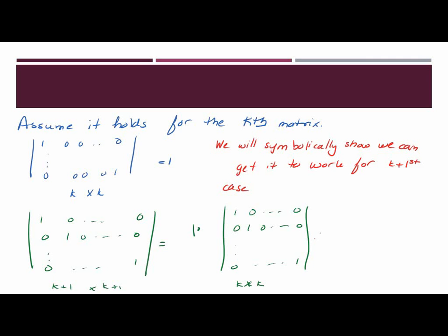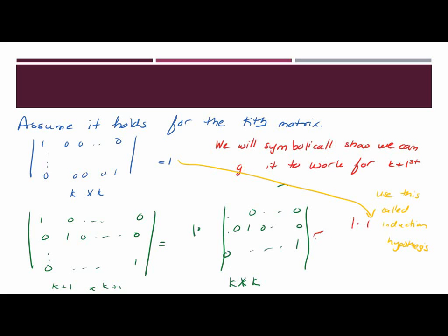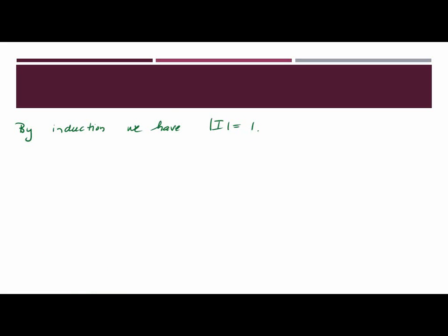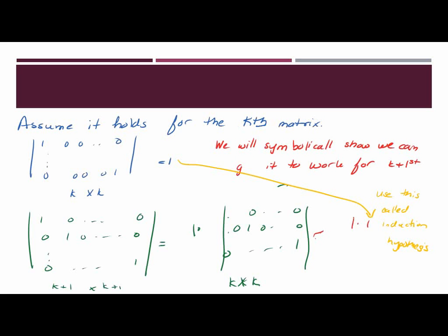So I just write down the symbols to explain myself. This is the k plus first by k plus first one. I know by breaking it out into minors, I'm going to get this one. But that one I know the answer from the previous assumption, right? I know that answer from that assumption that I pretended I did it all the way up to the kth step. So we call that the induction hypothesis. And so by induction, since that process is true, it's true for all of them.